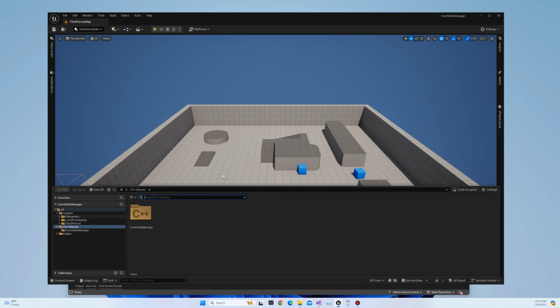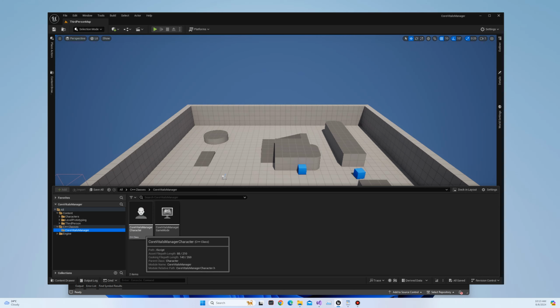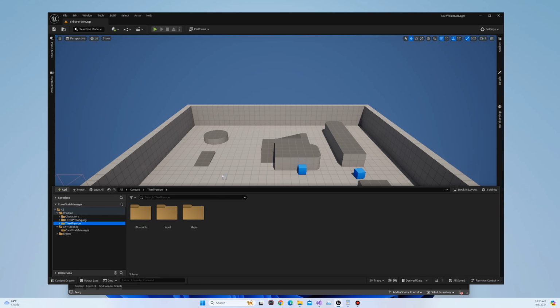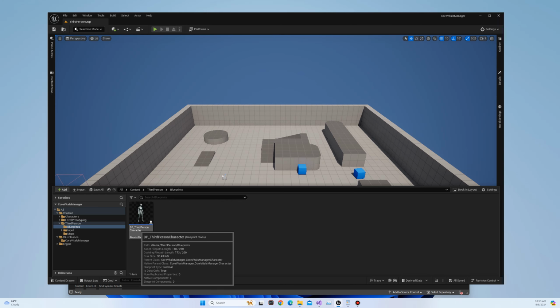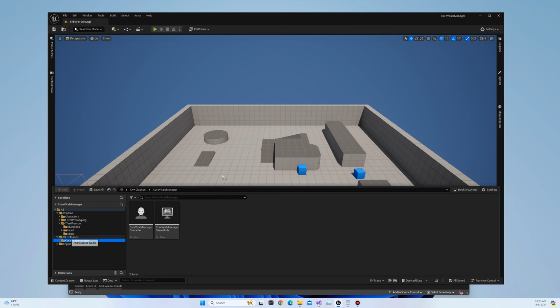From there, we'll get our content, which is our characters, levels, and prototyping. This is all of our script content, and it'll add the C++ classes as well. Since we're using the third-person template, we'll also get 2 extra classes: the Core Vitals Manager character, which is the character you saw in the game, as well as the game mode. For this tutorial, we won't be doing anything with this, but we'll just script it into the blueprint here, which is inheriting from these classes. So let's go ahead and get started.